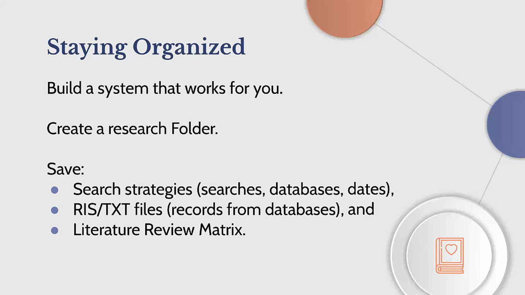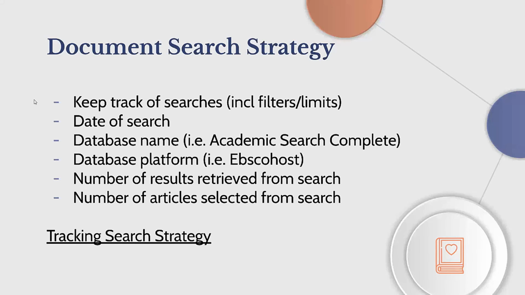So document your search strategy. So as I mentioned, this is your data collection, right? So you want to collect more information that's needed on what you did to retrieve those articles. So you want to keep track of your exact searches, the keyword subject headings you used, how you created that concept. So which were the concepts you used, which were the keywords you used, and then if you used any filters or limits in your search, the date that you searched, can be helpful because database numbers change on a daily basis. So if you go back to that search a month later, the numbers that you originally retrieved will be different than they are today.